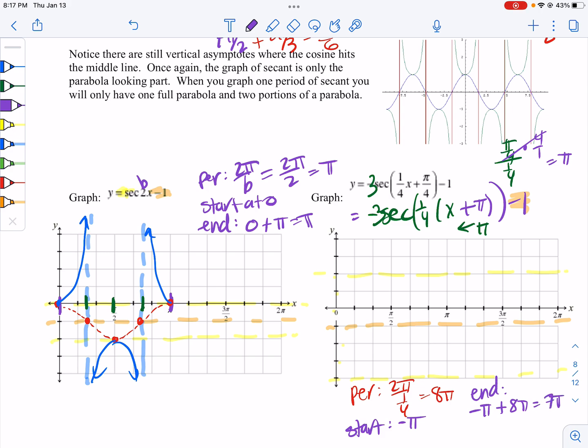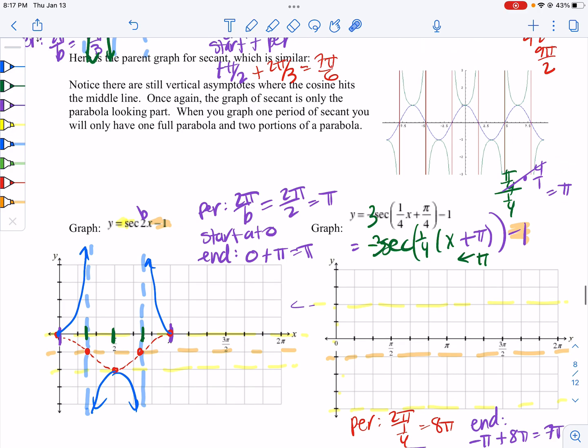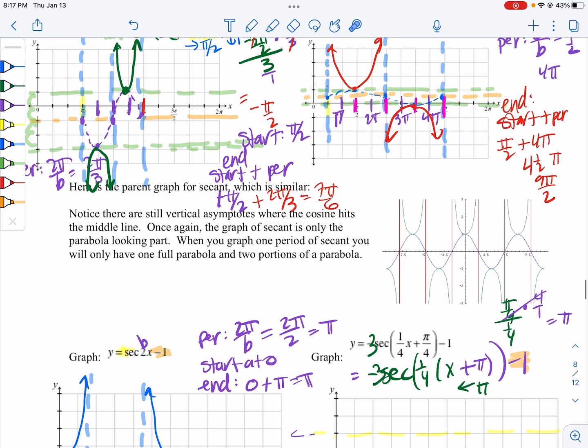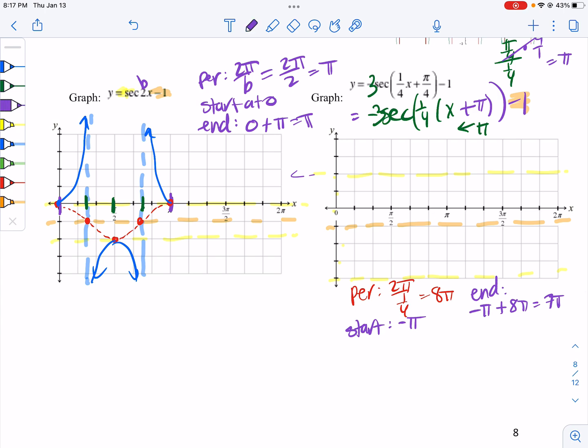I'm just going to scale, let's see here, we did 4 pi on the other one. I'm going to go 1 as pi. So this will be pi, 2 pi, 3 pi, 4 pi, 5 pi, 6, 7 pi, and we're going to have a negative pi over here. Okay, so I need to extend these probably a little bit.